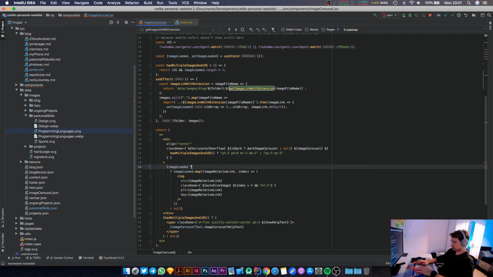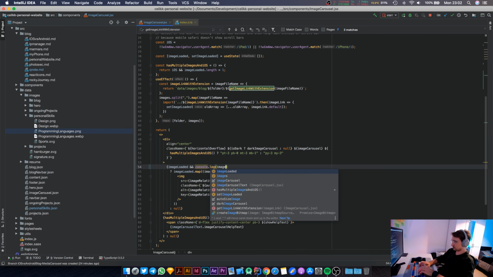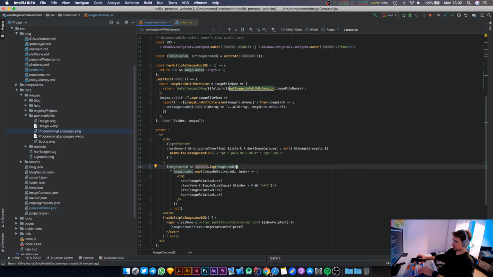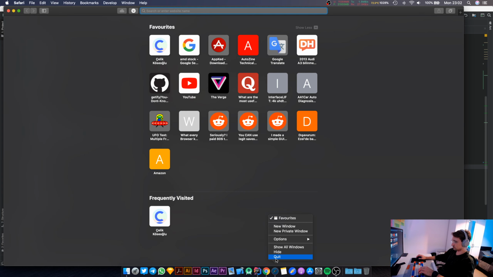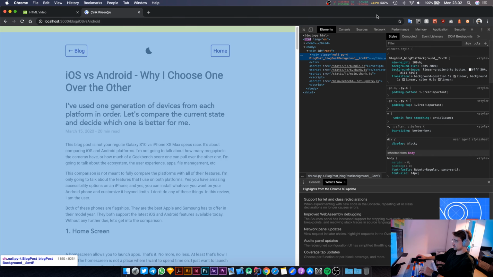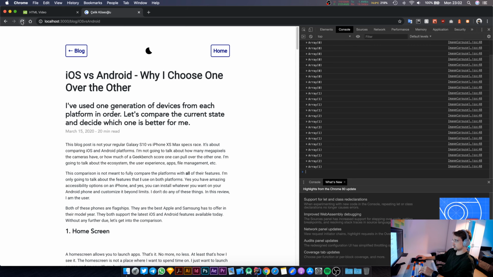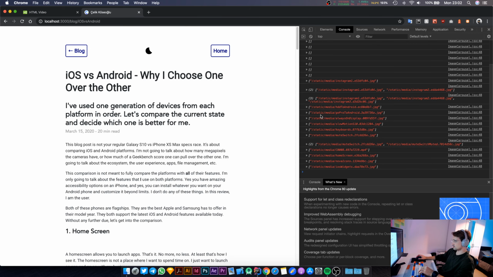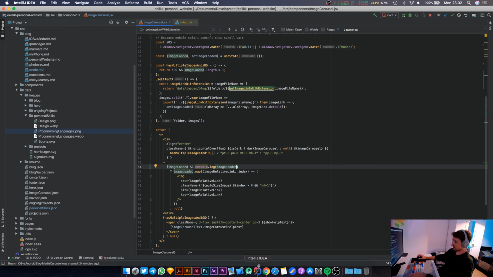I can probably do console.log image loaded, and then that will give me the array. So if I inspect, go to console, refresh the list, okay, it gives me .mp4, so I can check if the string ends with something.